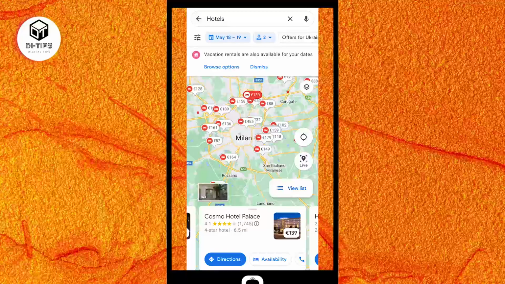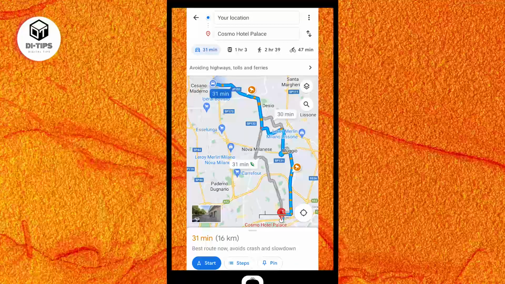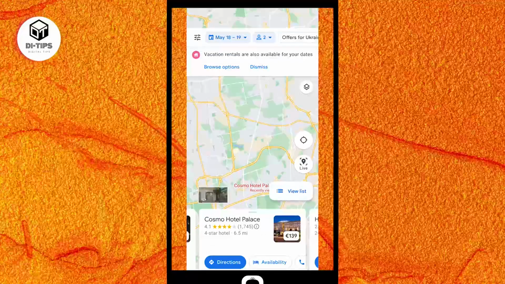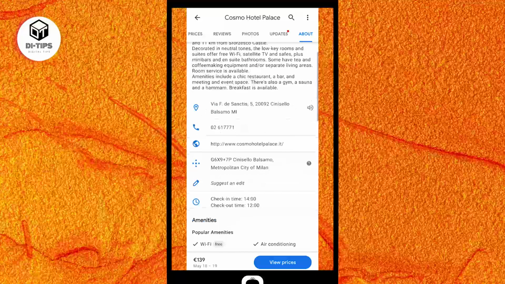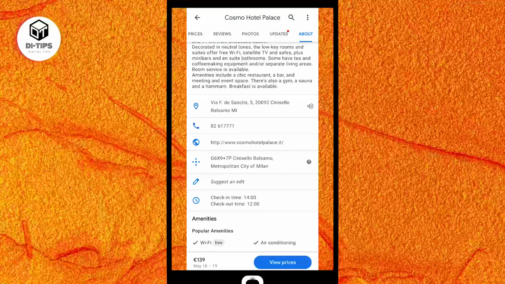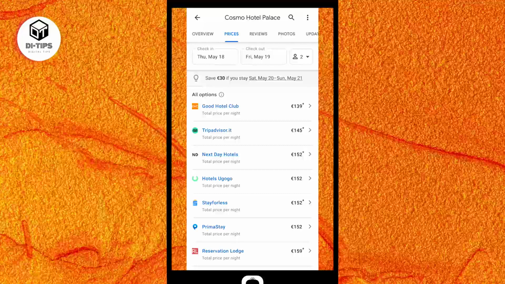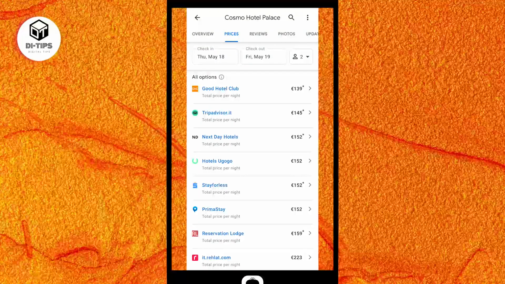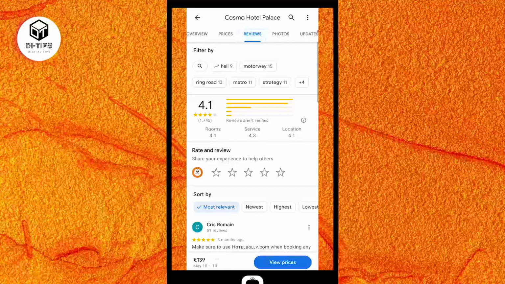Click or tap directions to get directions to the business. Click or tap call or the business phone number to dial the business phone number in your smartphone call app. Click or tap prices to view prices for service. Click or tap menu to view a menu of food the business serves. Click or tap reviews to see reviews of the business.